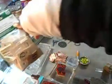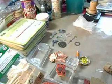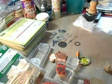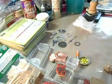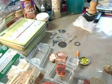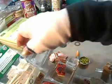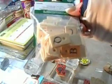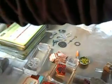To do that, if you want it embedded, you just use your embossing. I will show you this when I get around to it. Your sponges, and I'm going to run it through my Vagabond because the Vagabond has more pressure than the Big Bite. You do need some pressure to embed these into whatever it is you're using. You can embed this into foam, into paper, cardboard, whatever. So that's what I'm going to do there.